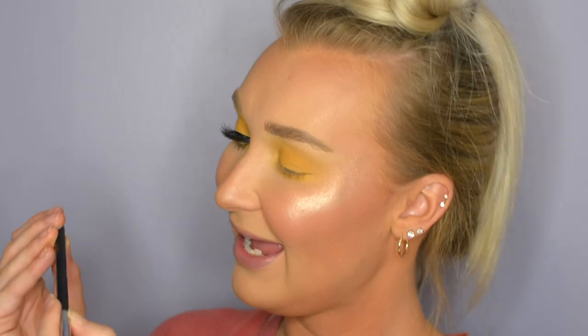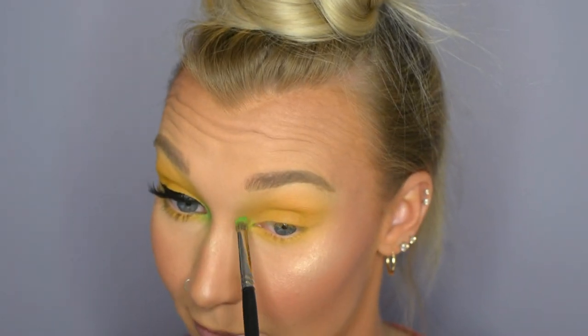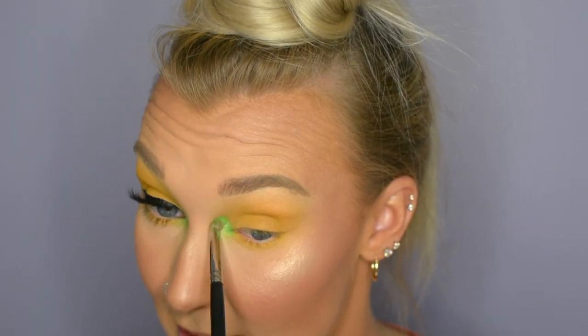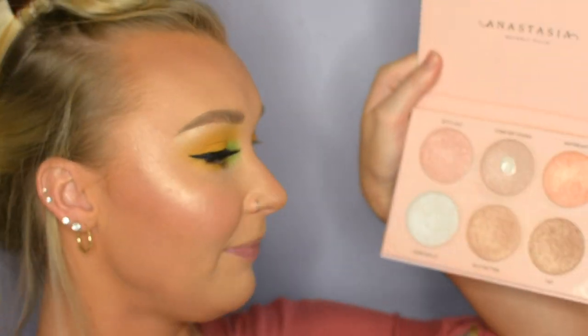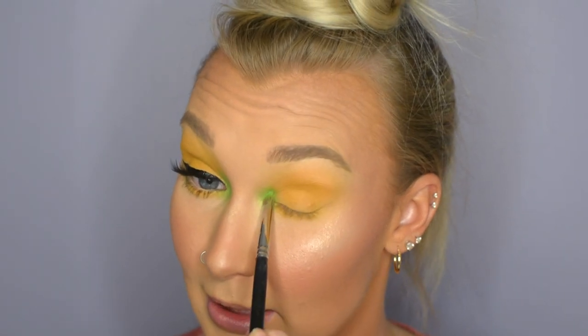Now I'm going to take a little pencil brush — this is a Morphe S30 brush, though the name has literally come off of it. I'm going to dip it into the Alien shade in the Jeffree Star Alien palette and start by putting it right in the inner corner, doing circular motions, to create the top of the pineapple. Then I'm going to take the Forever Lit shade from the Anastasia X Nicole Guerrero palette and do just the tiniest little boops right there.